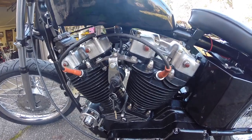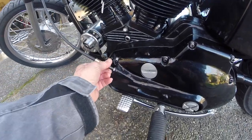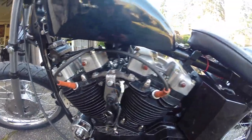So there's the ignition switch that we developed. It's the same kind of ignition that a car has. Here's the brake lever. Here's the clutch lever. Nothing loose. Nothing finger tight. All torqued down. Spark plug wires are installed correctly.